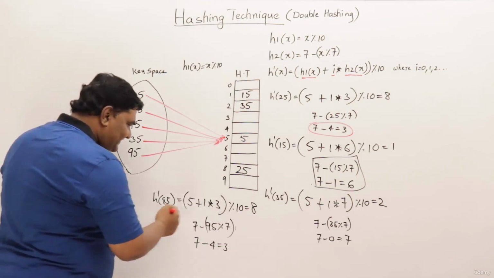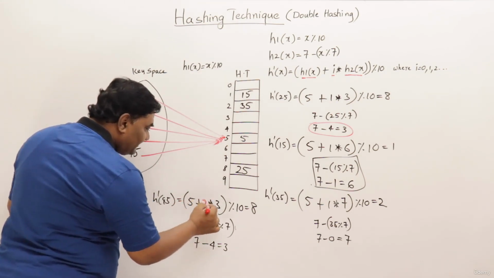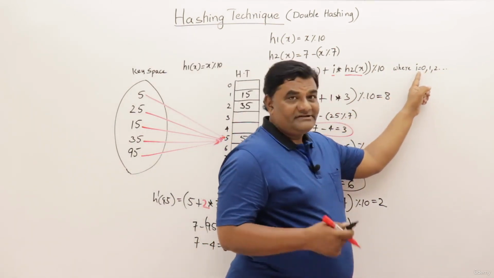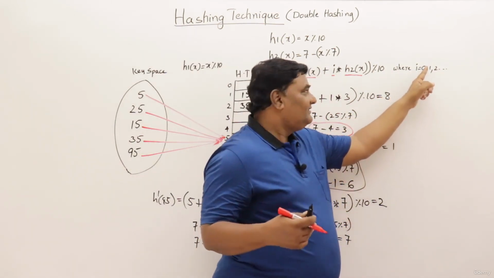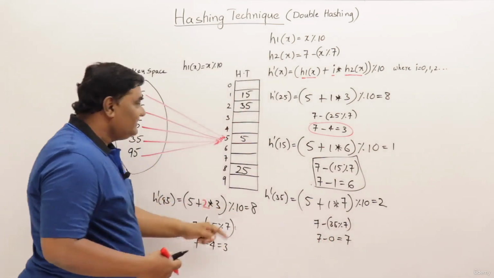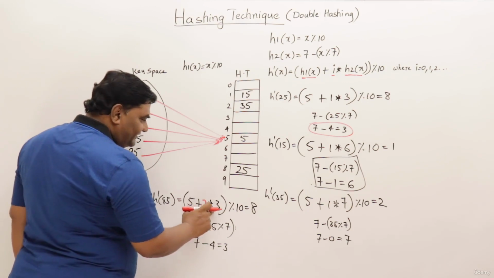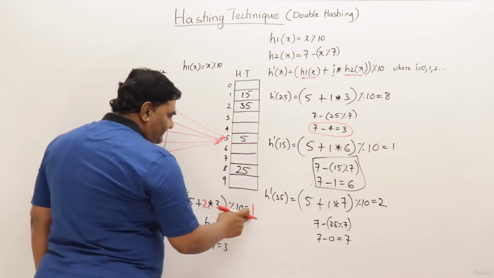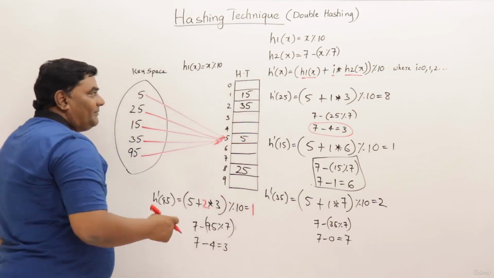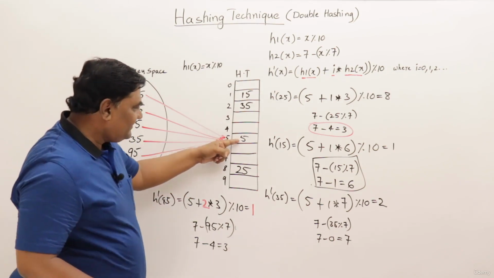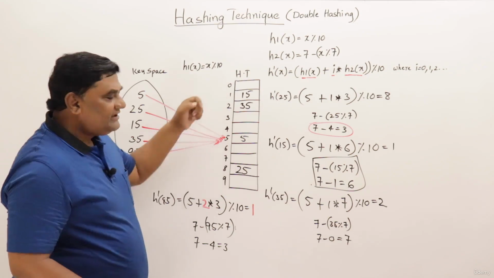I should calculate the same thing with 2 here. So that's why now i is taking value 2. First time 0, that was just 5. Now 1, it has given us 8. Then 2. So this will be 5 plus 6, 11. 11 mod 10 is 1. 1 is already occupied. So again collision. So total 3 collisions: 1 at index 5, then at 8, then at 1.